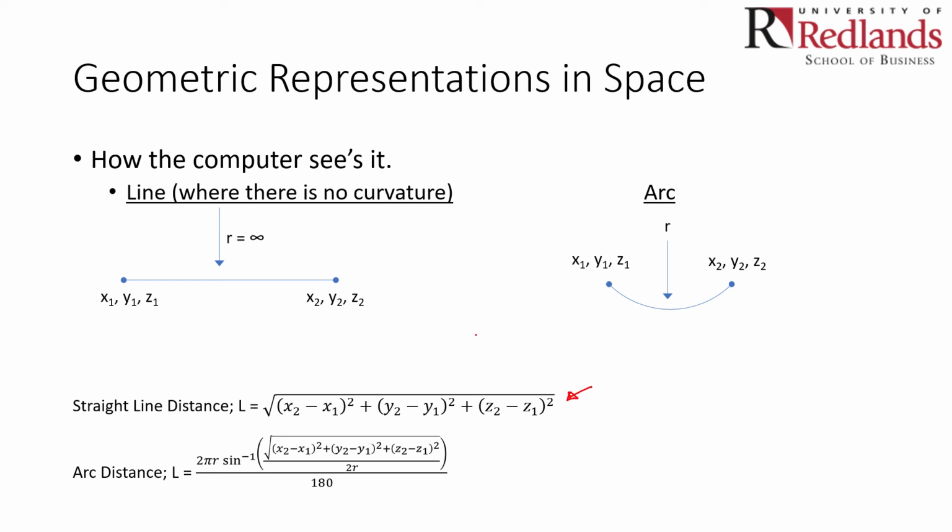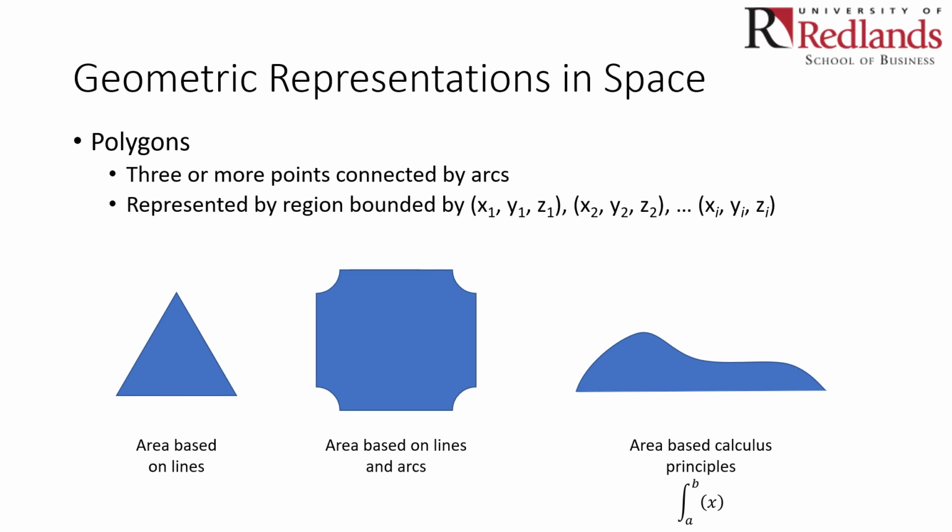right? Most of the time we'll see this without the z variable, right? So it's just cut off right here. But if we're working in 3 dimensions, then we'll keep that. And then if it's an arc, the computer says, oh, here's x2, y2, z2, here's x1, y1, z1, and there is an r value. Let's go ahead and calculate what this L is here. And vice versa, if these variables were put in, then it would be able to draw that particular curvature.